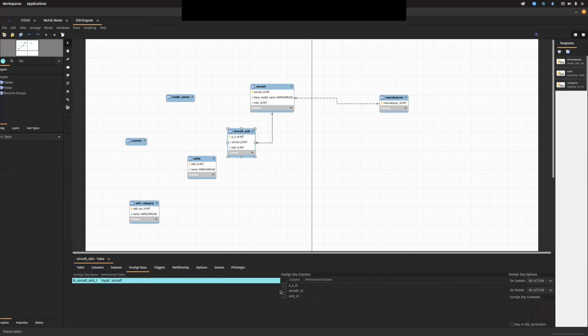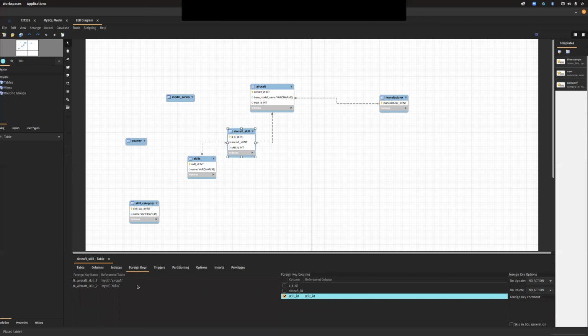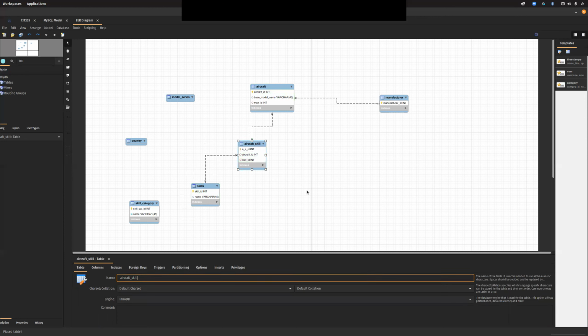This one's going to connect to aircraft. This one's going to connect to skill. There we go. And I guess instead of skill, we could call this a feature, or whatever.